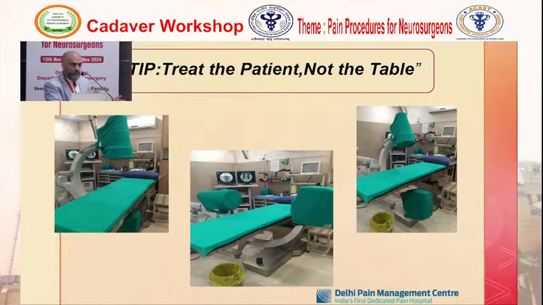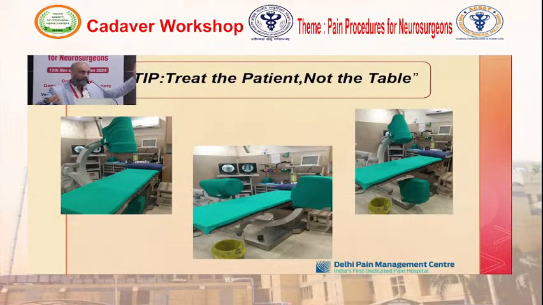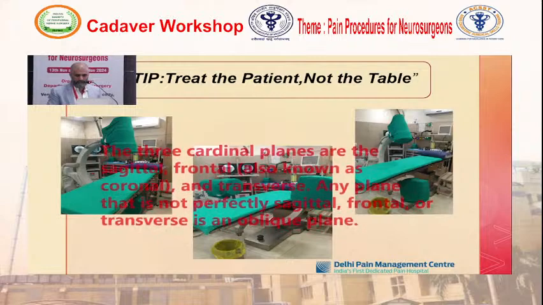So once you strike a fluoroscope, when you get that image, the image will decide whether it is a perfect AP or oblique or whatever. Right? So even during the discussion, there is a lot of talk that 5 degrees has to be kept, 15. No, the patient decides it, not the fluoroscope. During the cadaveric workshop, we will also see, in some cadavers you will get it at 5 degrees, some cadavers you will get it at 10 degrees. So we go for the image based rather than the table.